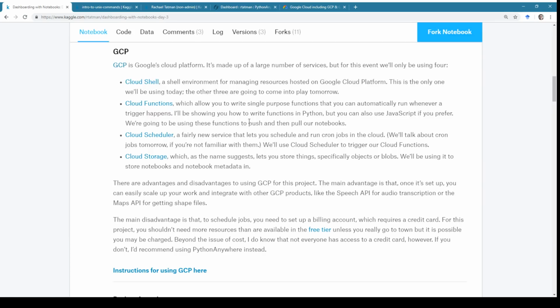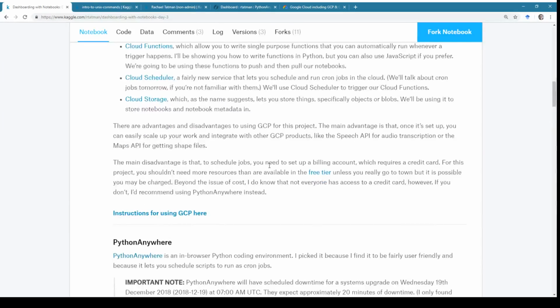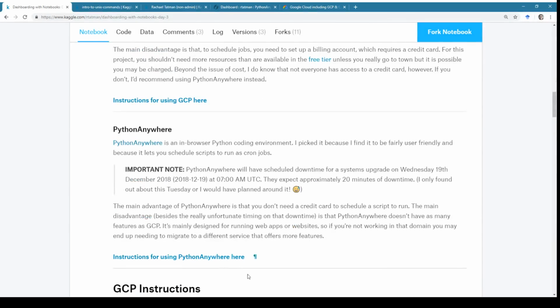I don't think you should be charged if you are following my instructions, because we're going to have a level of usage that will be under the free tier. But I know not everybody has a credit card, and that's going to be a problem for some people, and I completely understand that. If that is you, then I would recommend using Python Anywhere instead, because they don't require a credit card to schedule notebooks. And like I said, I'll be working through both.